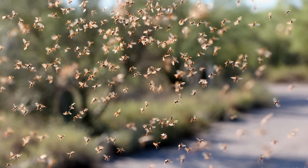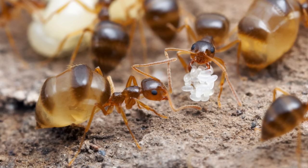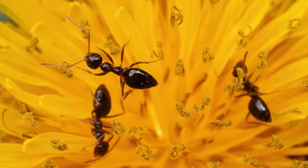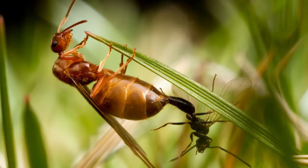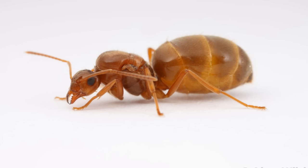Good luck to those of you who plan to look for these queens this year! There is also another type of ant called the false honeypot ant, Prenolepis imparis, which also have repletes, but they aren't as pronounced as the Myrmecocystus. Still really cool though. The good news about these false honeypot ants is that they are found throughout North America, and actually have their mating flights soon, within a few weeks. They are also called winter ants because they fly so early in the year in North America, sometimes when there is still frost on the ground, so keep your eye open for them soon.